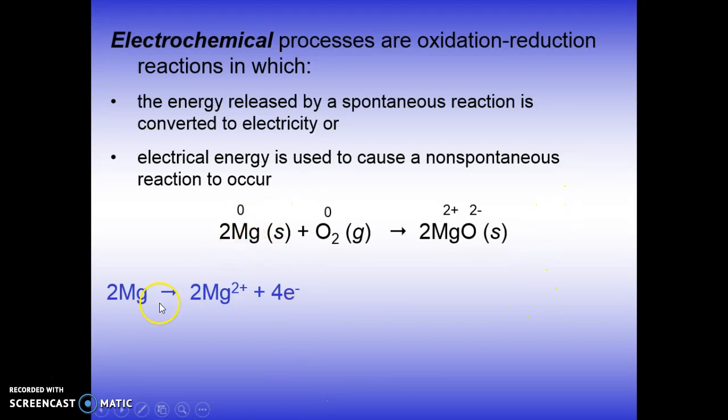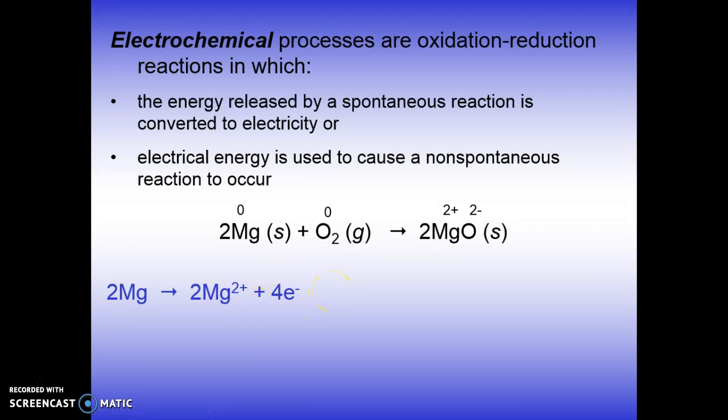But basically we're taking magnesium and making magnesium 2+. So in order to write this half reaction, we're going to start with just kind of showing the skeleton. Mg to Mg2+ is what we're doing, but we want to make sure that we maintain a balance. So we balance the atoms, so 2 magnesiums to 2 magnesium 2+. Since each of these magnesiums lose 2 electrons, there's a total of 4 electrons being lost. So we want to show that as well.